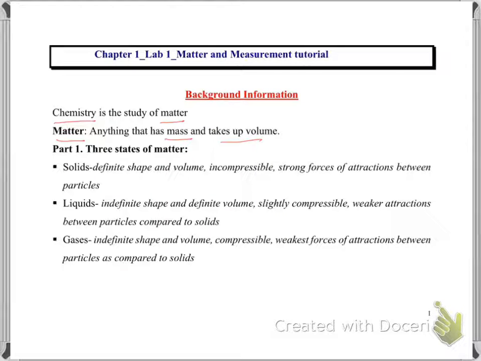There are three main states of matter: solids, liquids, and gas. Solid has a definite shape and definite volume, and there are strong forces of attraction between the molecules, and that's why they are very close to each other and form a regular three-dimensional structure. Liquids have definite volume but indefinite shape. They take the shape of the container.